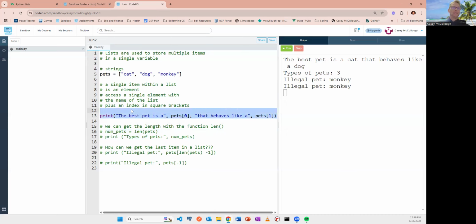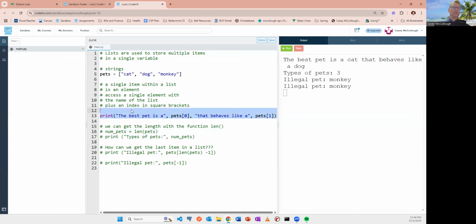0, 1, 2. So the logic of counting by 0 is hopefully starting to be apparent to you, right? 0, 1, 2 is the valid indexes. And so when we pass in a 3, we get 0, 1, and 2 from range, right? So we can do that, and we can just print, and we would need to say pets, and our index is just going to be that value of i. That's our counting variable. So we can get all 3 of my pets listed, cat, dog, and monkey, doing that.